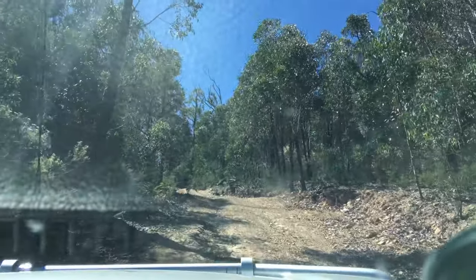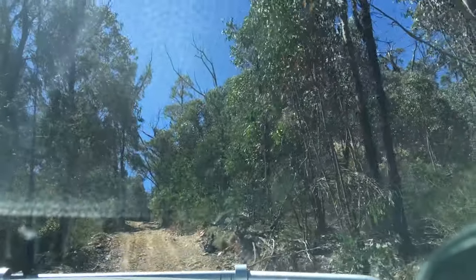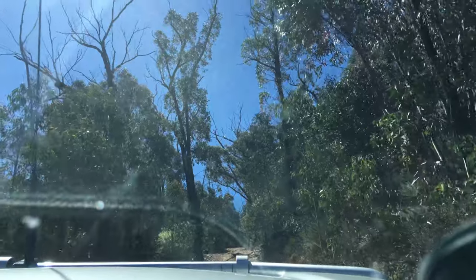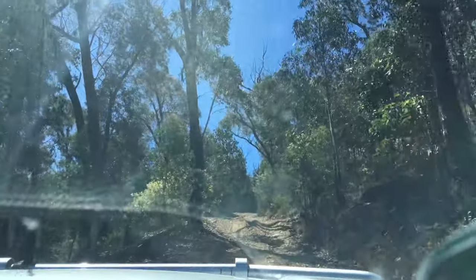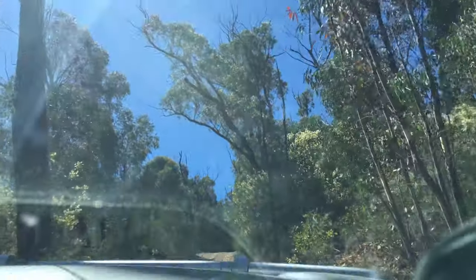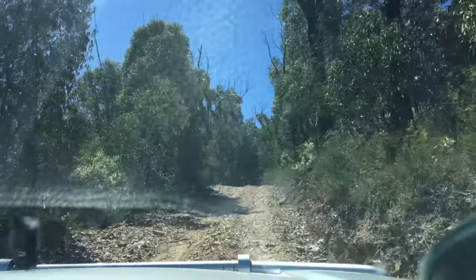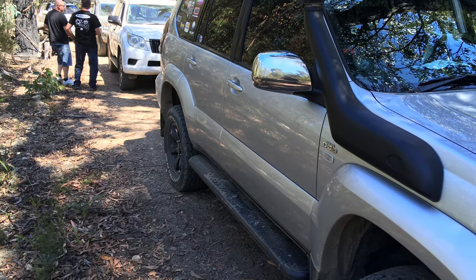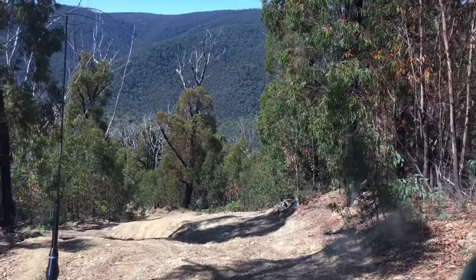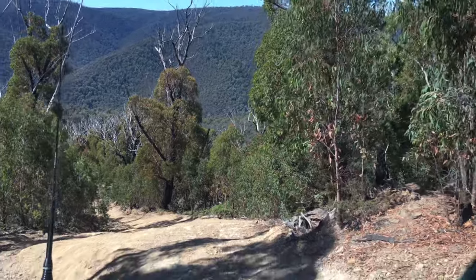A bit of fun cruising up here. Often we'll stay out of the ruts, but here there's not a lot of ruts so it's cruising up — it is the clean line. This section is a bit steep and a bit damaged, so it could be fun. We'll go down one at a time, just wait at the top. There are quite a few rock steps here. It's a big rock step — you don't want to get sideways on this. I'm just going to go over it, keep it straight, keep it slow.